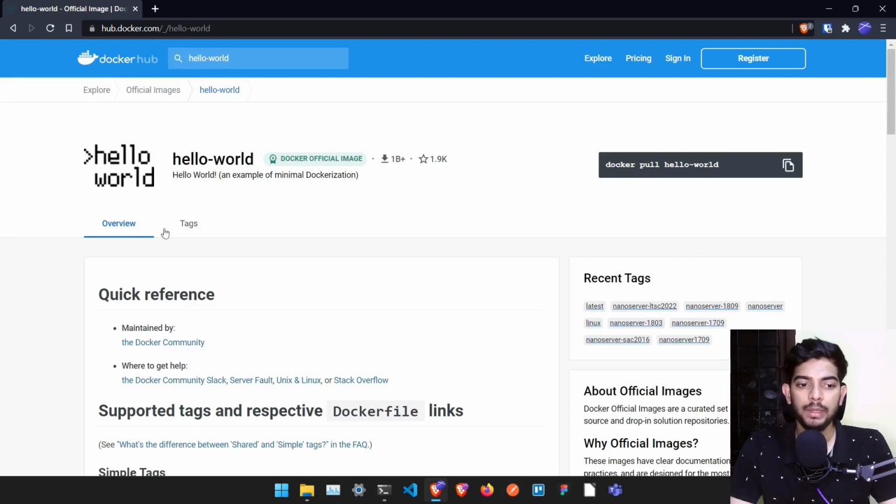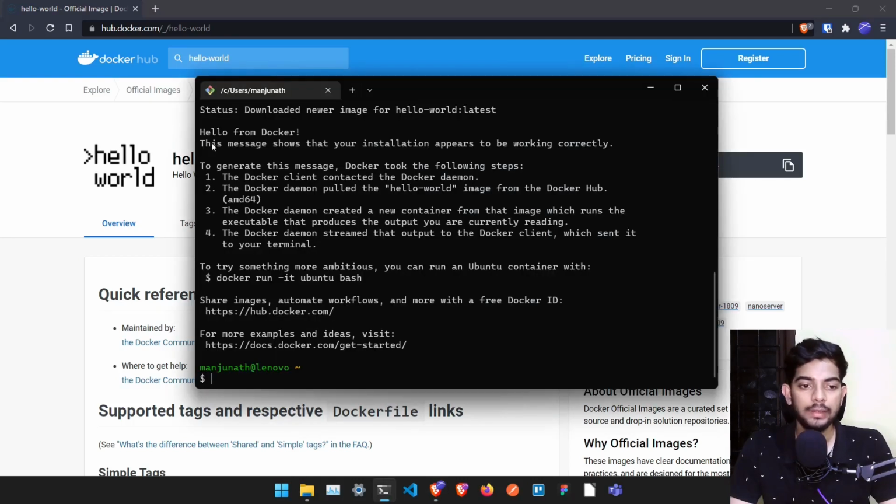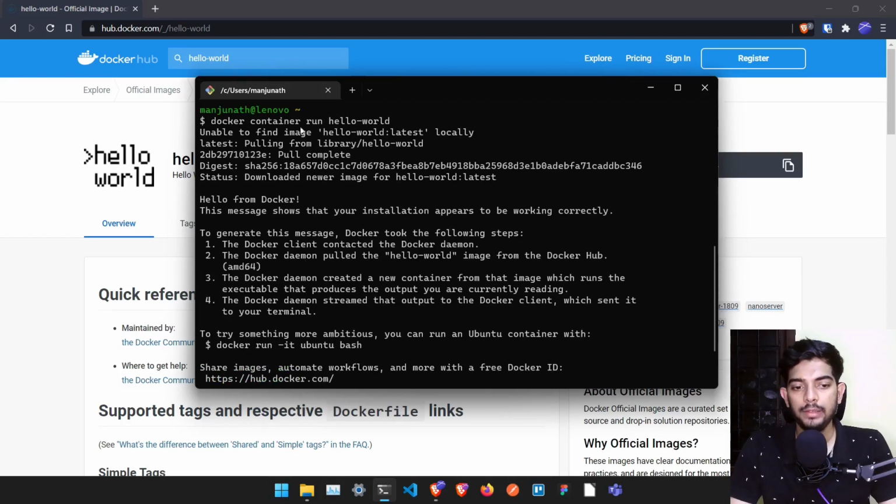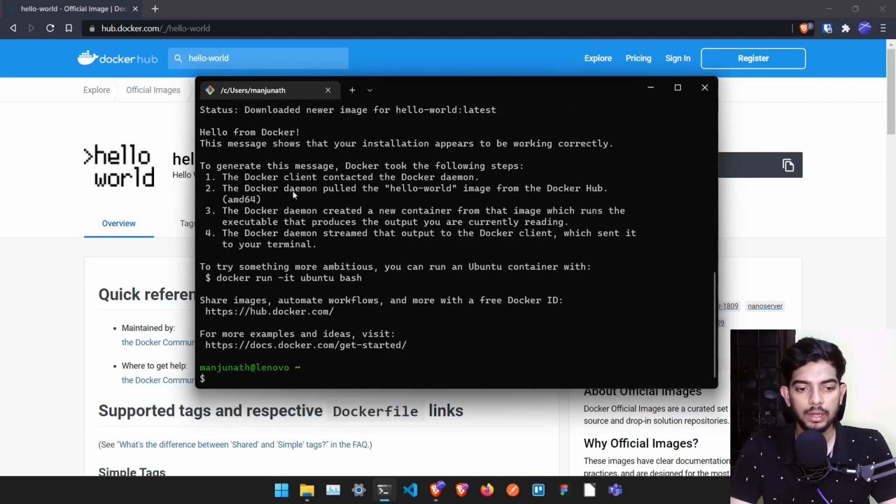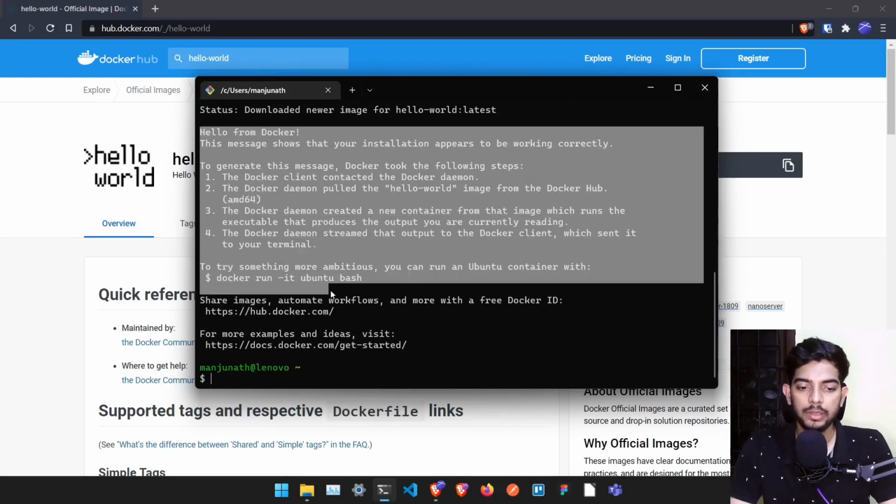So this hello world image created the container which displayed this message. Whenever we ran this command, docker container run hello world, it actually took the blueprint from this image and created one container and it showed the message.